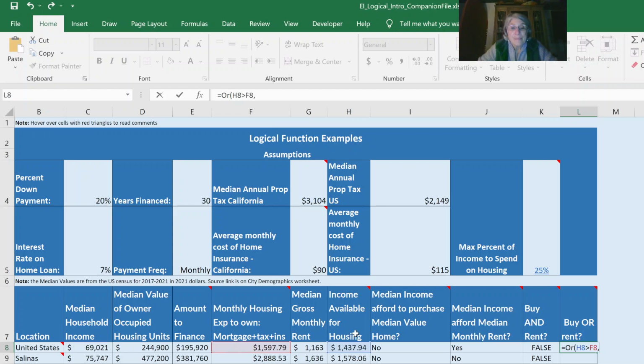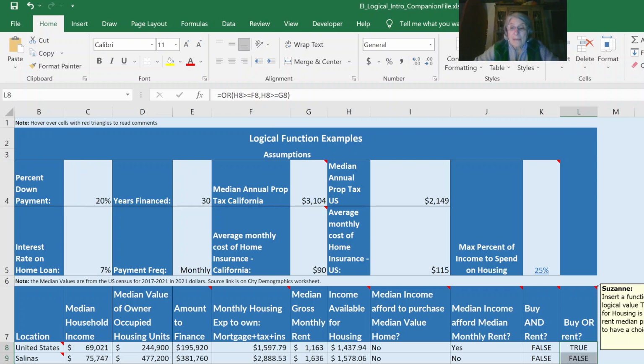Or is the income available for housing greater than, actually I want to say greater than or equal, not just greater than, the cost to rent? If either of those is true, and we knew that was what we were going to get.